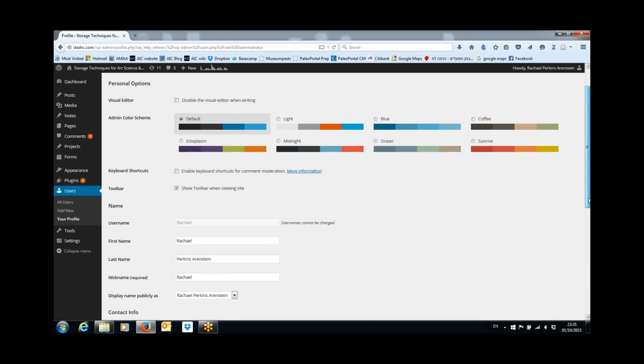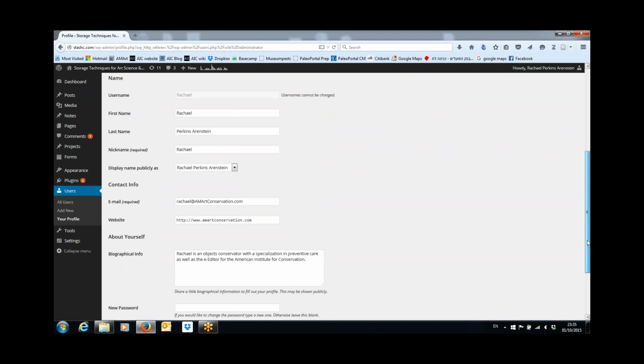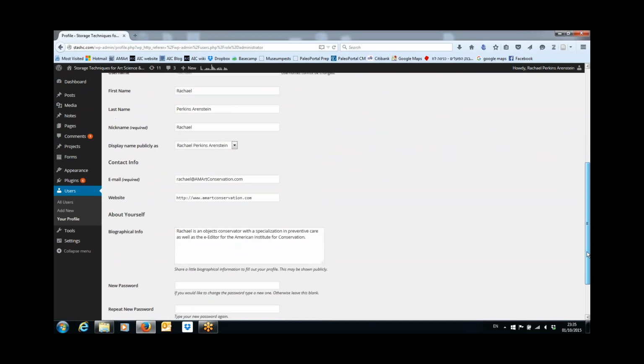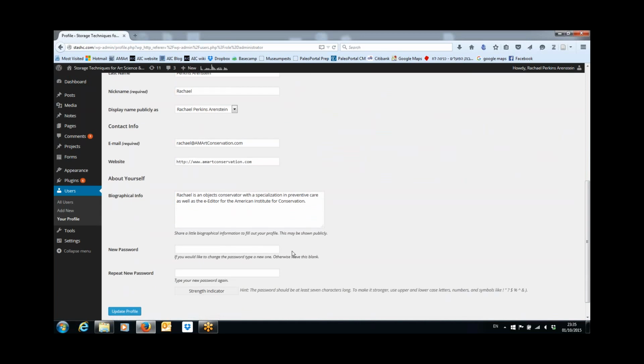So if you notice a typo or anything in that, you'll want to let us know immediately. But beyond that, you can put in your name, which will appear when you edit on the site, and what your name should be when it appears publicly on the site. You can put in some email and contact information and some biographical information. And this is also where you will update your password from the password that you're sent.